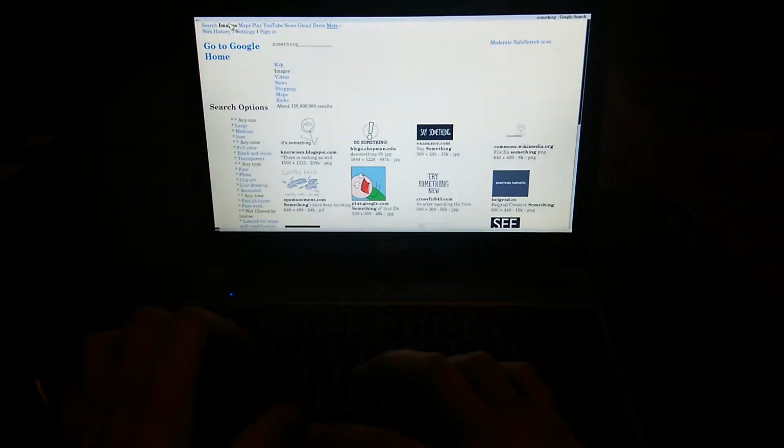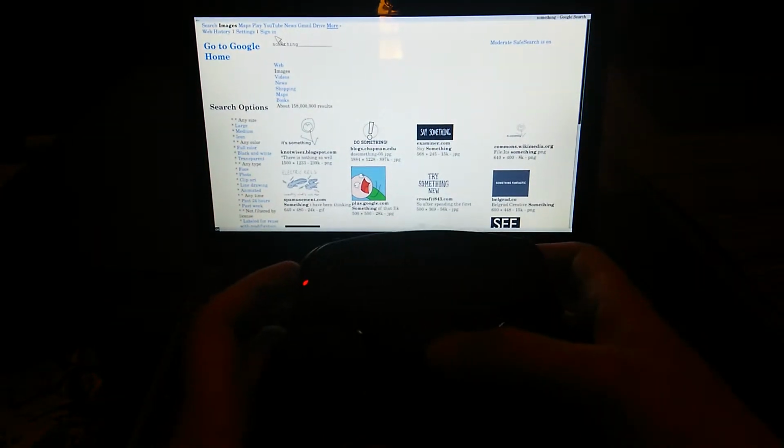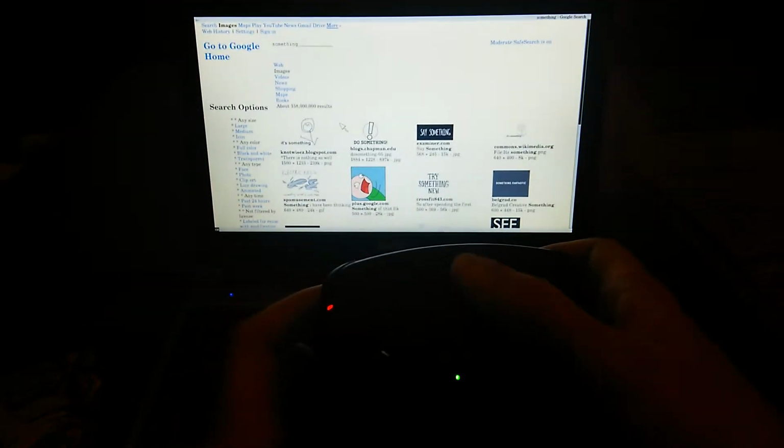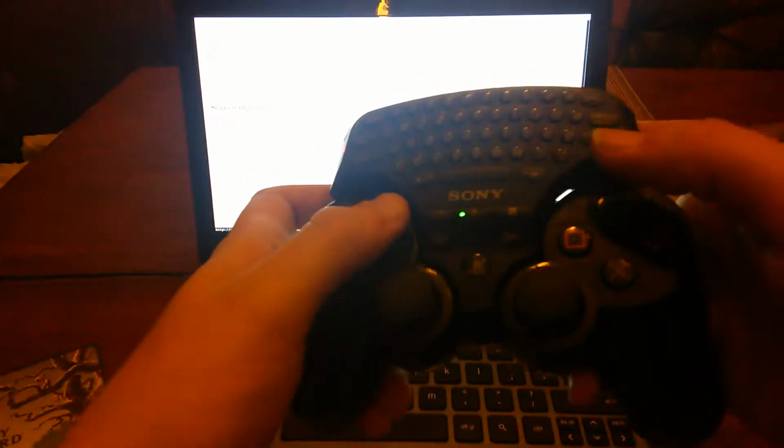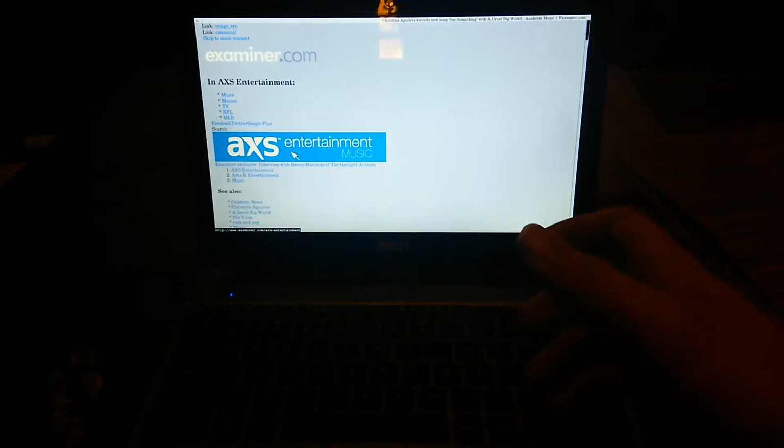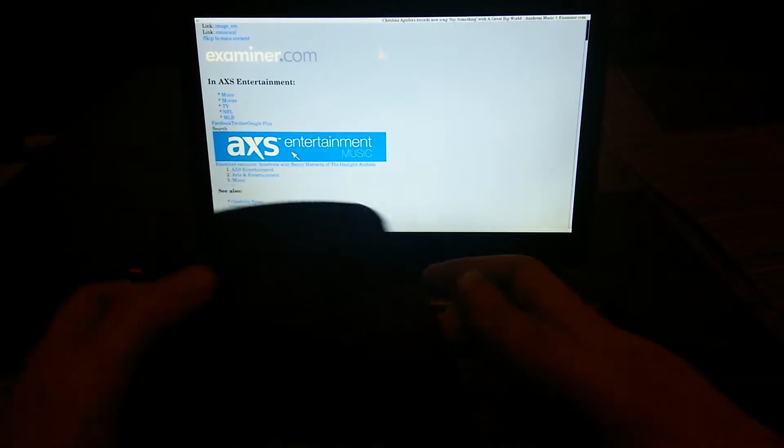But I can search for something and it'll come up. I get images. I think I can move this mouse slowly over to images and get images for something. And then if I switch this back over to mouse mode, I can't see anything. I can move the mouse here too. And then click is this button. So yeah. I can Q, enter.